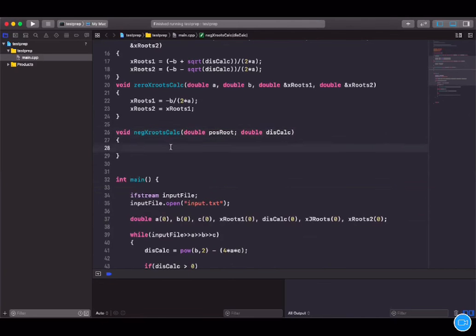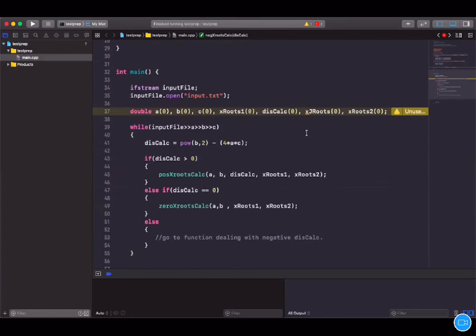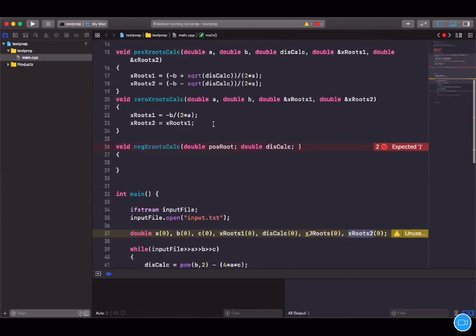Okay. Now, first things first. I'm not done yet. So since I used x roots 1 and x roots 2 here, which are going to be my minus b over 2a calculations, I'm going to include them. Oh, wait. Is there an easier way of doing this? No, these ones are going to change it for me.